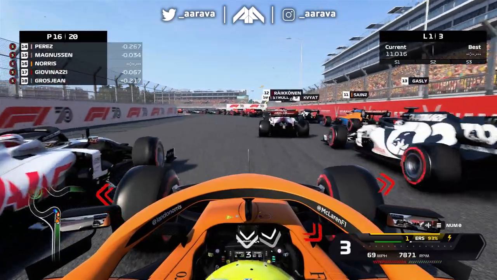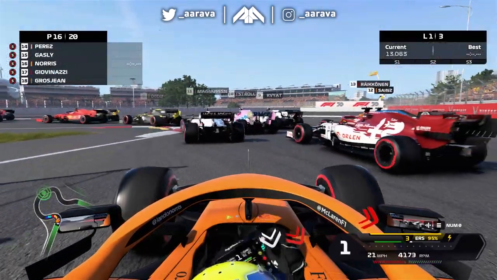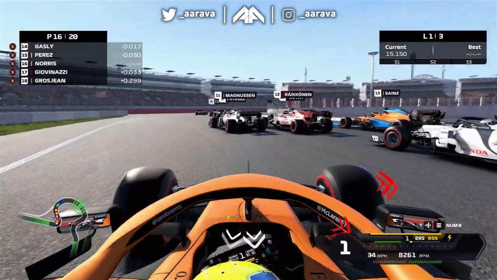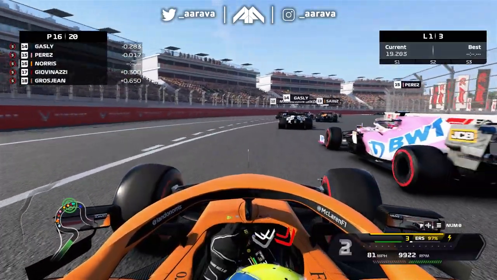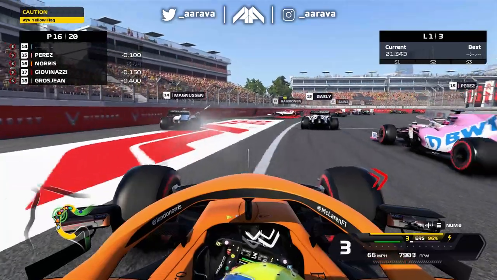But we're on the inside now, kind of getting boxed in by the Haas. Going to follow Magnussen through. He's going to actually not somehow crash at anyone. We've done actually quite well. Everyone's done well. There's not been a single crash in the... Oh, I spoke too soon.